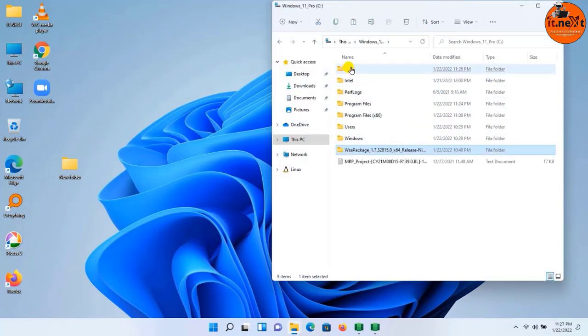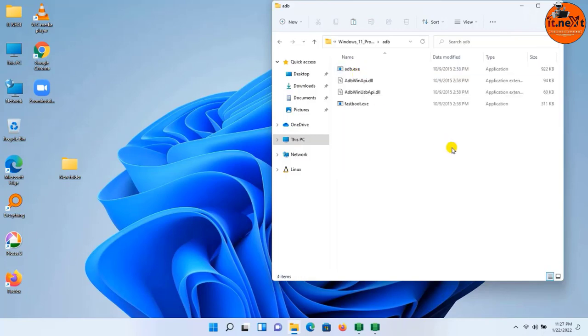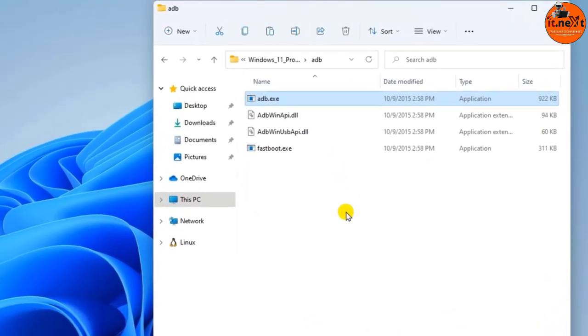So open Drive C. Then ADB folder. Tap here up and then type in CMD.